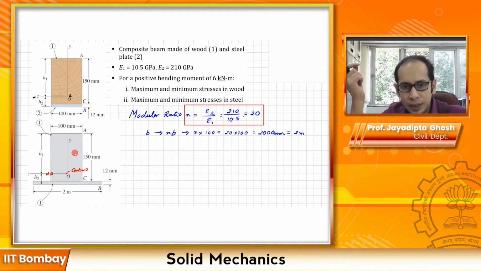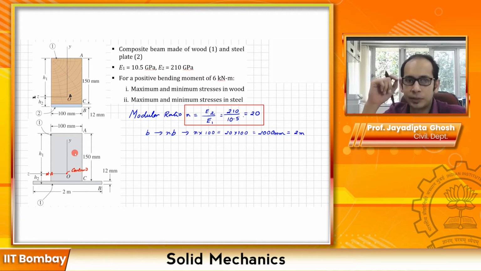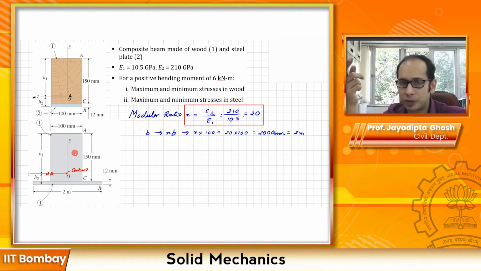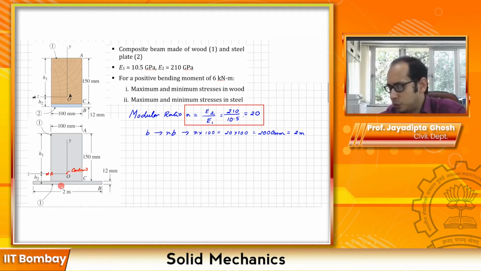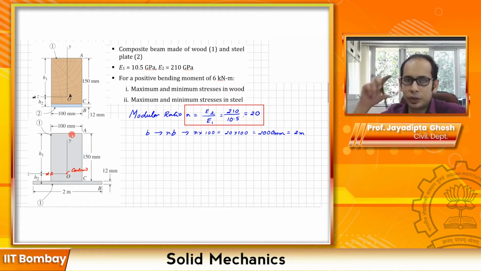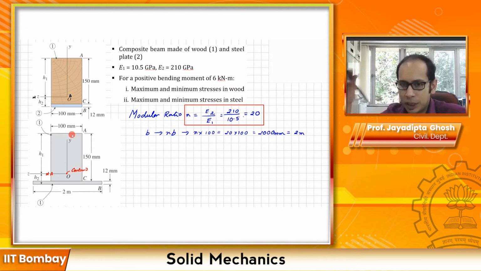Another thing that you would need to calculate sigma is the formula sigma equals My by I. So you have to calculate the area moment of inertia about the centroidal axis, or the neutral axis, for the transformed section, which you can also easily calculate. You have these two separate rectangular chunks. You calculate the area moment of inertia of these individual chunks, and then you apply the parallel axis theorem to compute about the neutral axis.